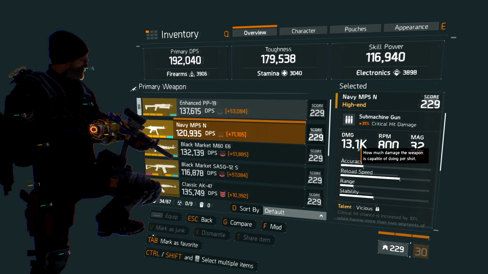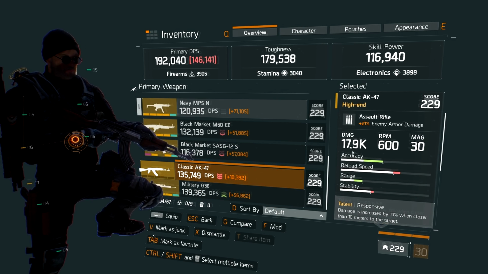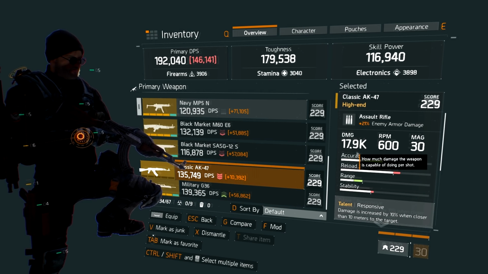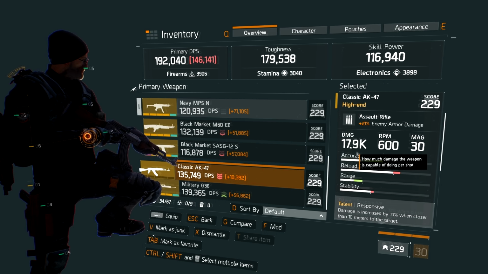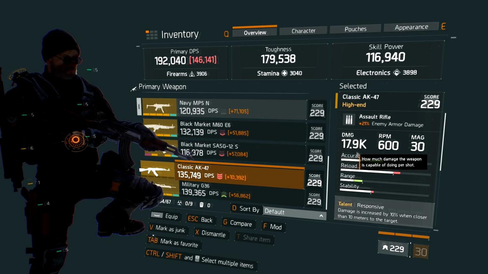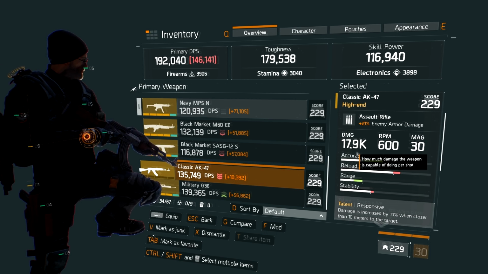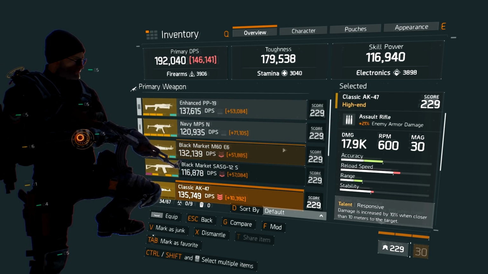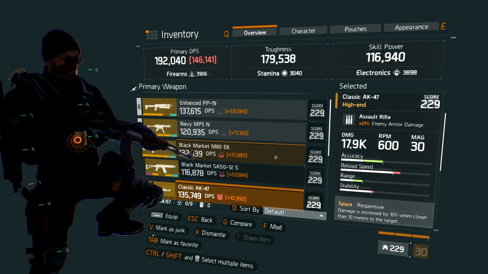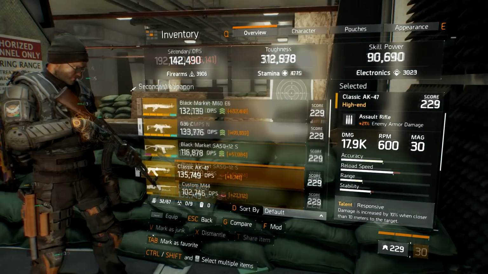Because the base of the bleed is the damage of 10 bullets, it stands to reason that the higher the base damage of the weapon, the higher the value of the bleed. Right? So this does 13.1, 14.4, 17.9. You see what I mean? Because it is not calculated based on your DPS, but based on the base damage of the weapon, the bleed should go up with the damage of the weapon. We'll look at some sniper rifles as well, and we'll do that calculation. But for now, let's get into testing the weapons.